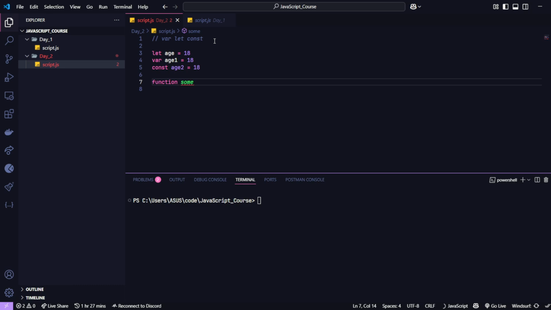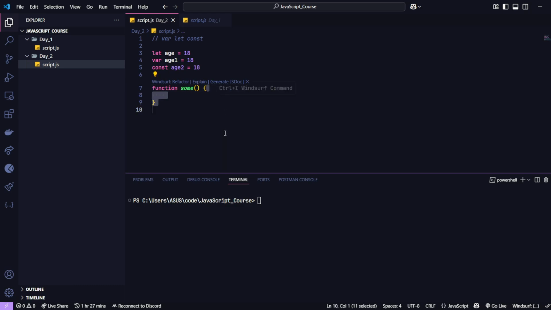If we define a function, maybe name it sum, these curly braces are a scope. It means if we declare a variable inside it, it should be used inside this. It should not be used outside of this. But if we declare it outside, it can be used inside, further downward in the hierarchy of our scope in our application.